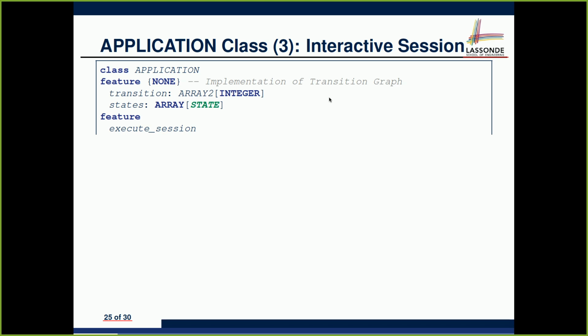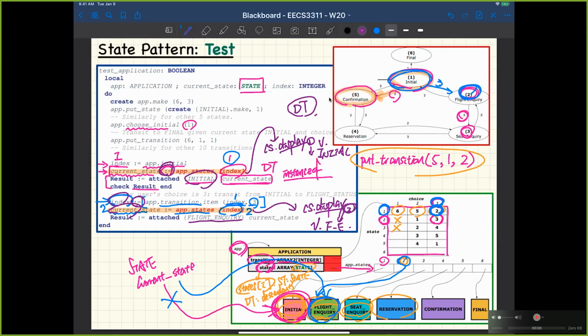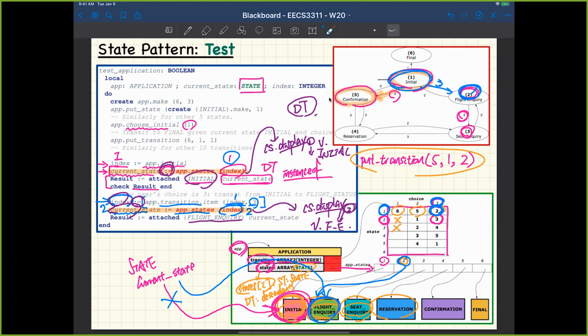Now we can have a loop to actually do the transition, to say we are going to keep doing transitions until the user actually wants to log out, for example. I'll show you this quickly just for completeness. Again, we have the same setup: we've got current states, we've got index. The loop is going to automate a pattern very similar to what we just said before. Current state will always be reassigned to something else according to some transition. That's exactly what you will see. The test case I just went through is just one iteration, if you want.